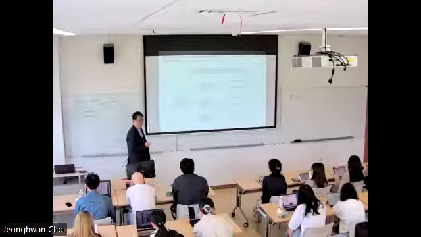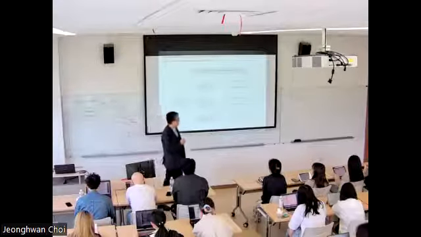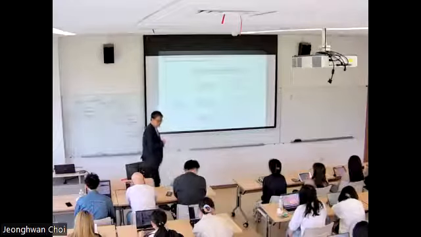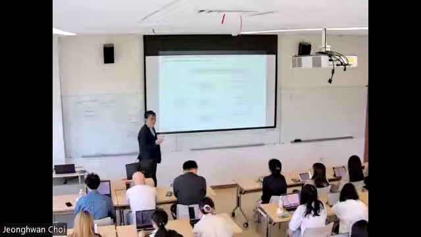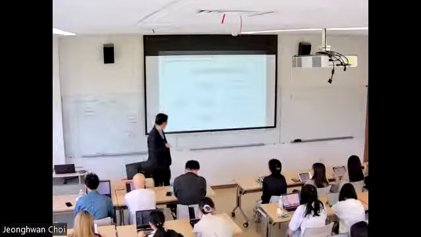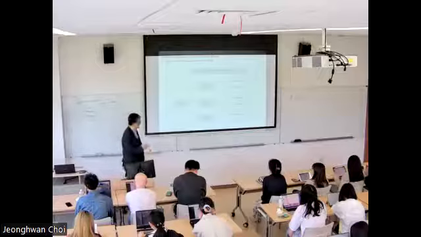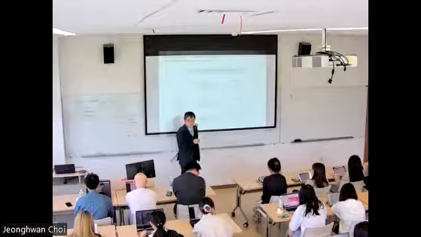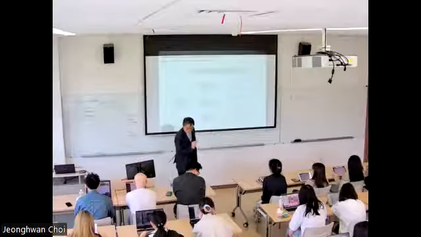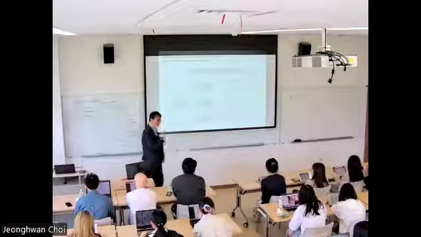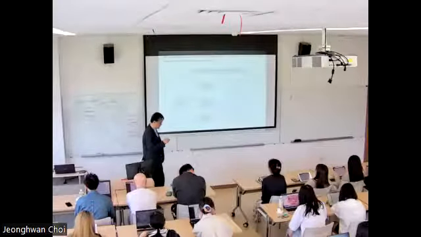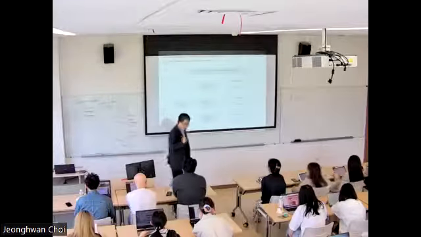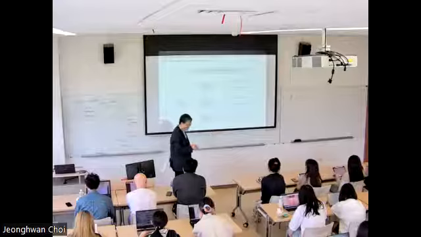So EVA can be calculated like this: ROIC, return on sales times capital turnover, minus the weighted average cost of capital. And the weighted average cost of capital is calculated from the cost of equity and the cost of debt. Then we calculate the average capital and multiply by the invested capital, that's our money: working capital and fixed assets.